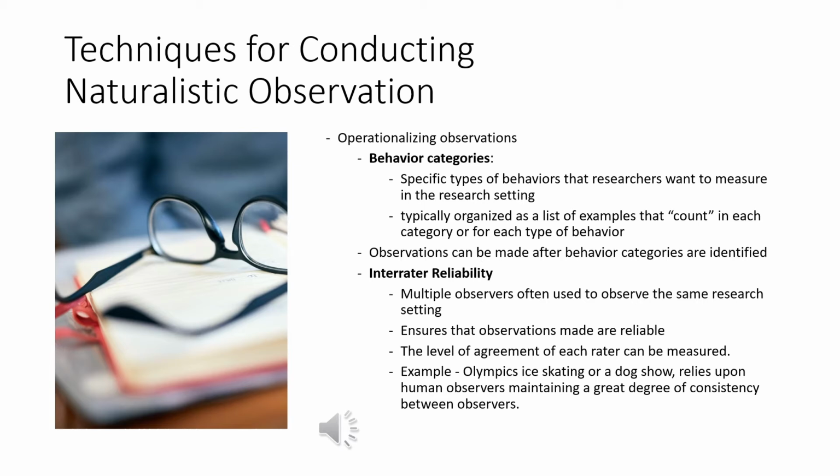So as we continue to conduct this naturalistic observation and break down the behaviors that we're observing and put them into different categories, we need to focus on the inter-rater reliability. This is sometimes also called inter-observer reliability. This measures the degree of agreement between people observing or assessing the same thing. We use this when data is collected by researchers assigning ratings, scores, or categories to one or more variables.